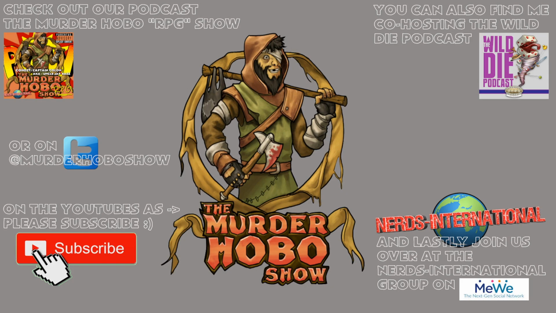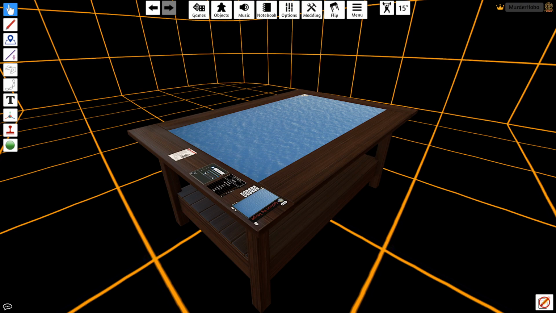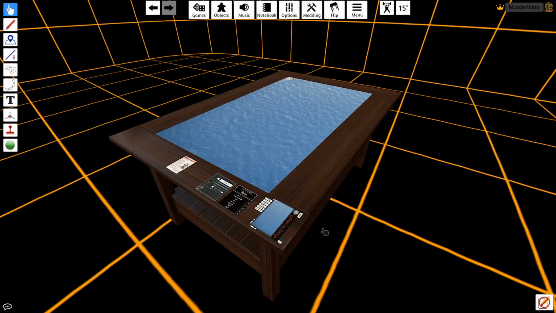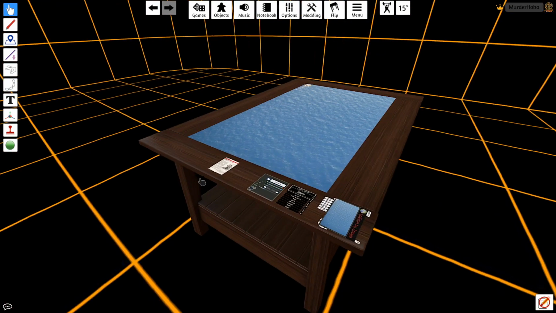Kick in this little bit of tomfoolery, and then we shoot over to my beautiful work table. Nice and simple. She's sweet and pristine. Nothing going on.